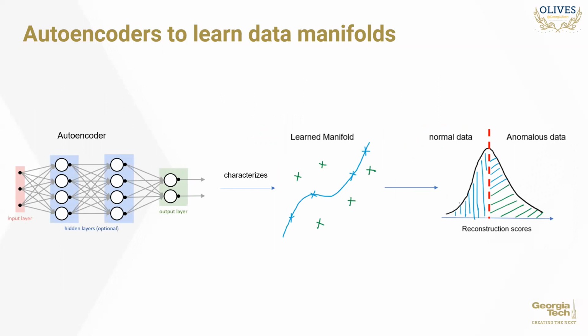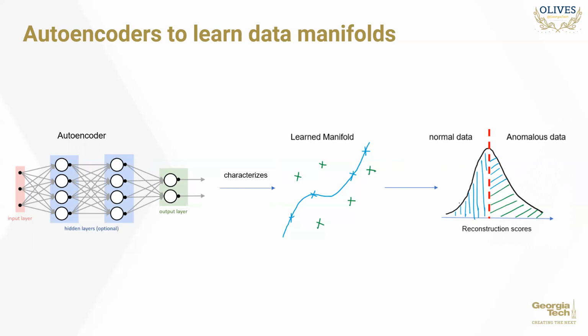For active learning in the context of seismic interpretation, we use the theory of autoencoder manifolds. Autoencoders, as some of you might already know, are a specific kind of model architecture that are able to learn the manifold of input data. If you provide them some input data, they'll learn the manifold for it. And then once they have that, they'll be able to characterize the different samples that you provide them in terms of how close they are to the original input data.